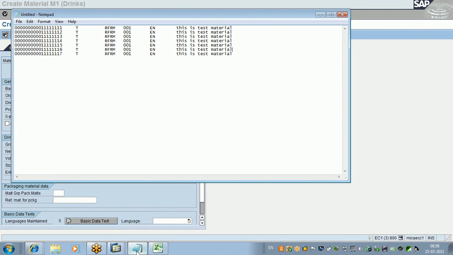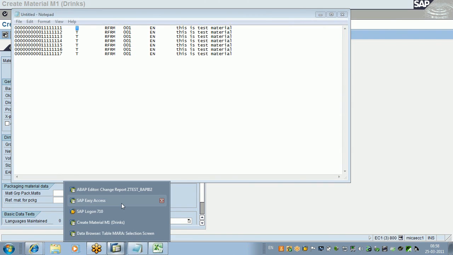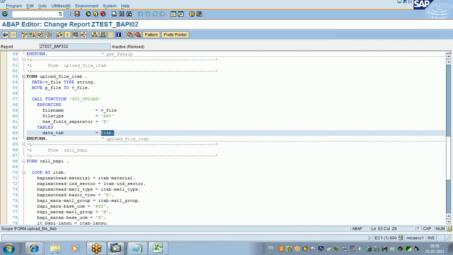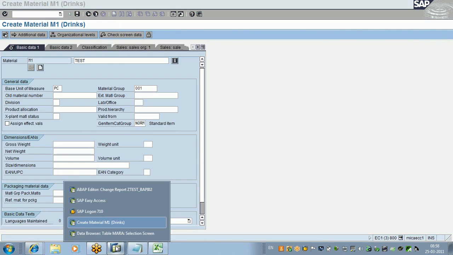So they are giving here, first one is the material number, second one is T. What does T mean? I'll show you what T means. Not here, I need to go to the Mara table.